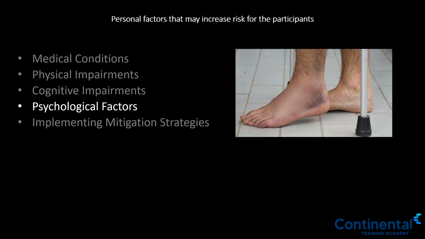Psychological factors such as stress or anxiety or even post-traumatic experiences can affect a participant's psychological readiness for physical intervention. These factors might influence their comfort levels, their participation, and overall learning experiences. So we need to create a supportive and non-judgmental training environment, offer options for participants to observe before participating, and provide psychological support or resources as needed, and ensure instructors are trained to recognize and sensitively respond to signs of distress.